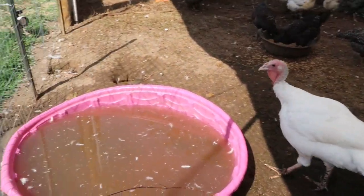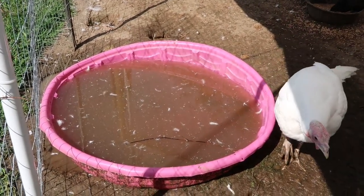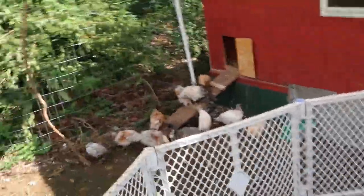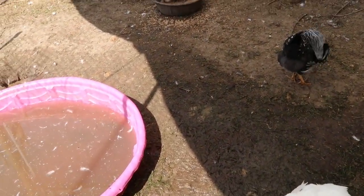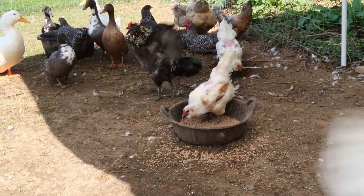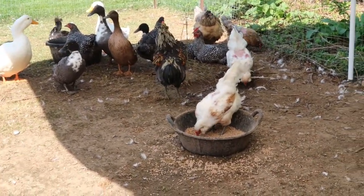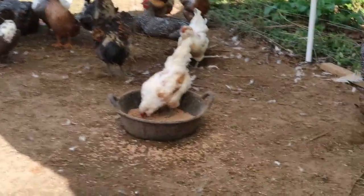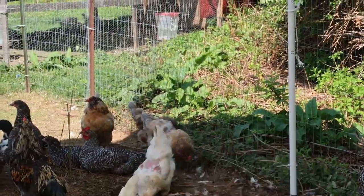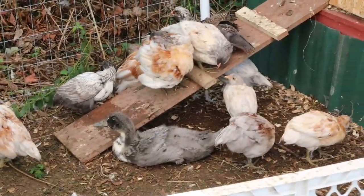Better get a drink. Now we fill these up every day with fresh water, and that's the perks of having ducks. They're messy, messy critters. So I had this in here because it was the first day that these little ones were in, and some of the chickens were giving them a runaround, which is normal, and Colonel Cluck over there was too. Now I find, oh look at you, pretty girl, the best natured chickens that I have are the Easter Eggers, my original flock from last year. And that's one of them. 2 of them right here. And then there's 3 more back here. And you could tell they all look like a combination of their mothers.